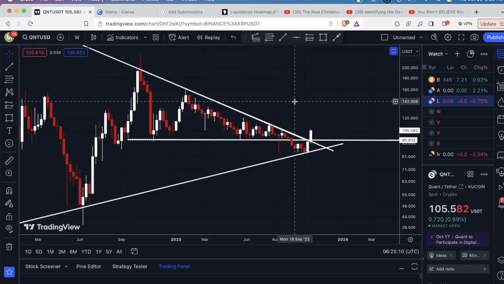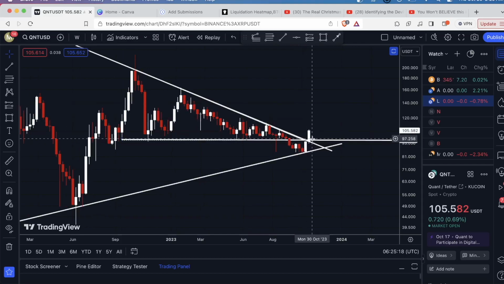But for me to look for an entry, I would look for the retest. I would probably buy the retest, if there is one, of this 50% Fibonacci retracement level, this horizontal support line, and that's slightly over $96, so about $96.56. So if we do see a larger market pullback and Bitcoin drops and all the altcoins follow, this right here is where I would look to get in. That's ideal for me because I can buy against this as a backstop for a stop loss.